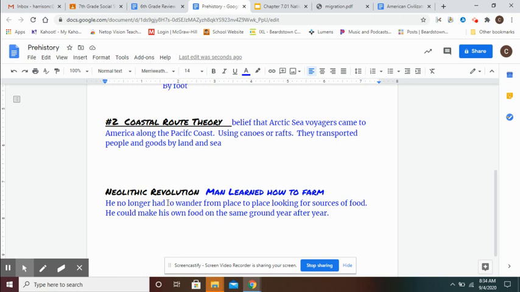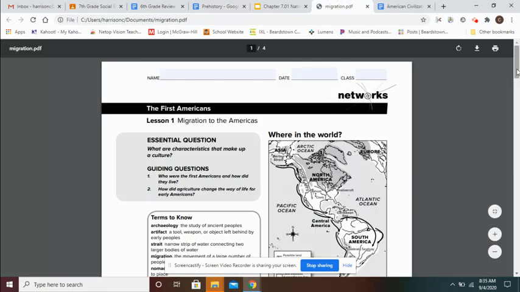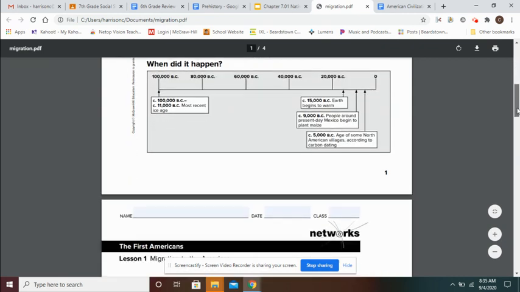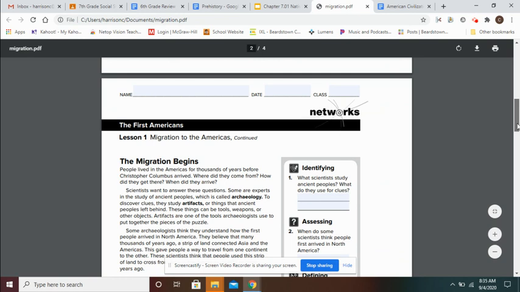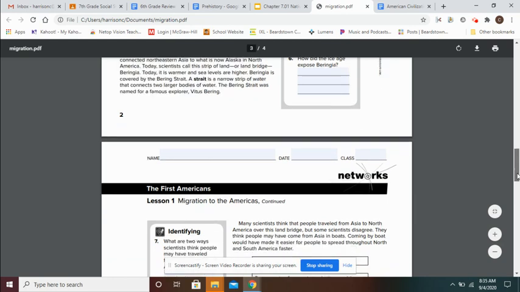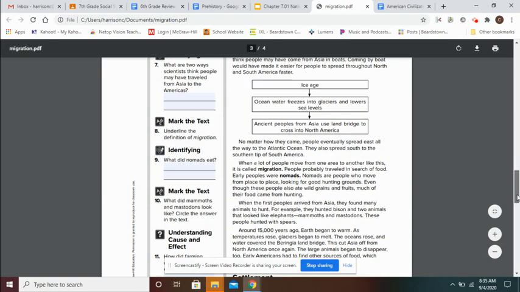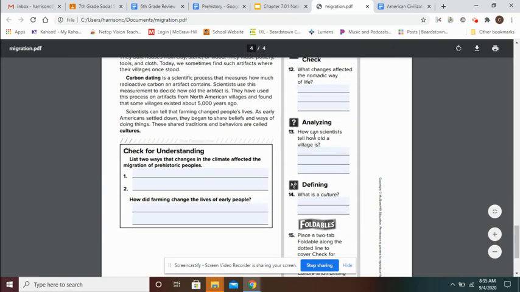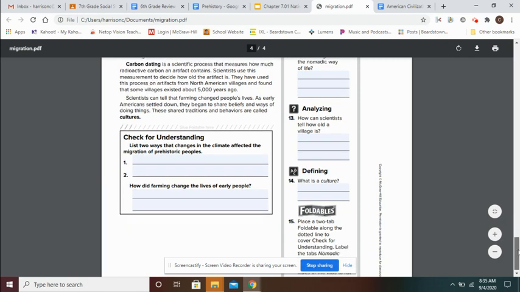So obviously you're going to have to pause this video several times, make sure that note sheet is complete. I want to point out that the next 2 or 3 pages of your folder look like this. Hopefully these assignments are finished. They were assigned last week. If not, I'd ask that you do that right away. This is a nice summary of lesson 1. Pages 2, 3, and 4 ask you to fill out information while you read. Make sure that you accomplish that.